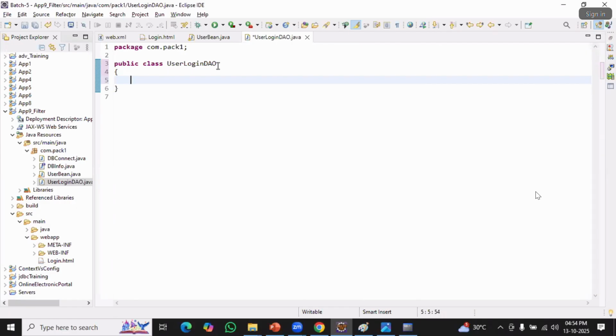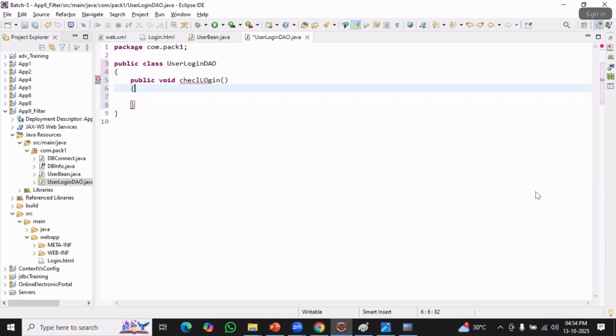You know this concept. Obviously, we need to write a method, public, public void, retrieve or else checkLogin, checkLogin.